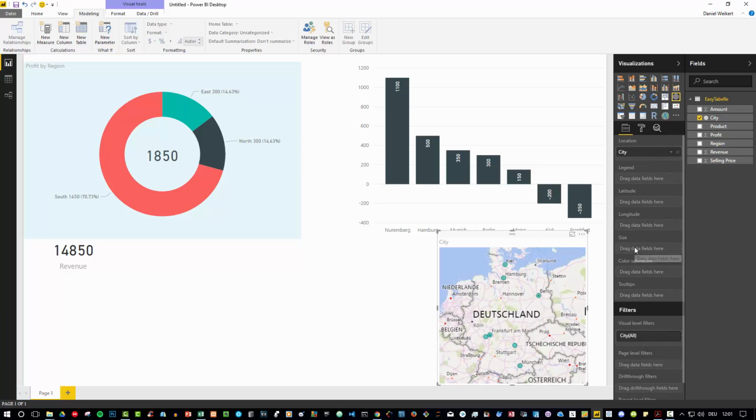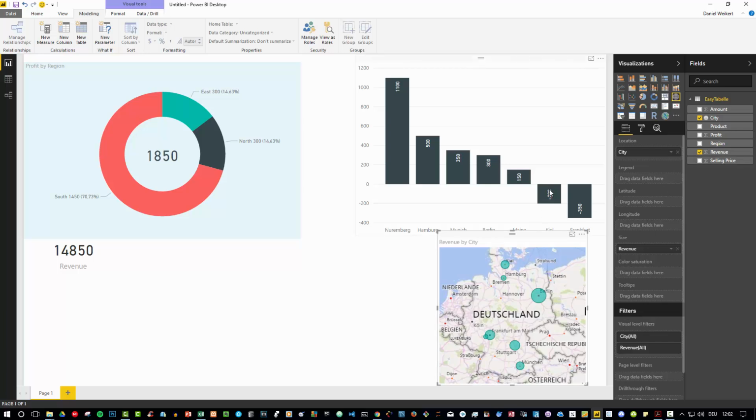Now I have the size and the color saturation, and now I could say, okay, for the size, because currently all the bubbles have the same size, right? So instead of having them all the same size, I'm using my revenue, and I drag this revenue to size. And what you can see now is that the size of the bubble has changed. So the biggest bubble itself here in Berlin creates the highest revenue, which is 4,500 in this case, and so on. So the small one here in Hamburg, for instance, is 750. Okay. And what you could also use, of course, is the saturation.